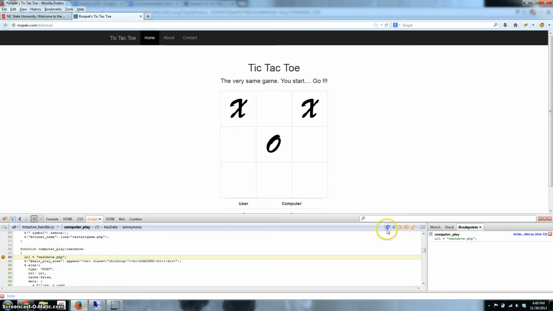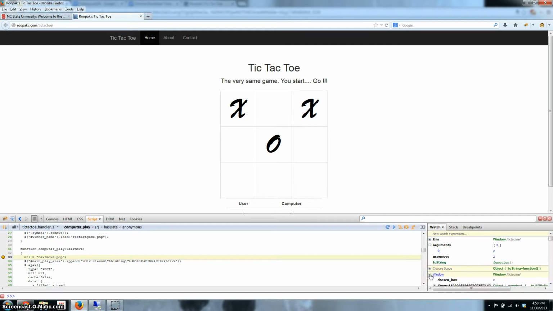So I have the different options of rerunning, continuing, and stepping into. These are all different things which you definitely see on an IDE when you're working with C++ or Java or any of those languages. On the right you have watch, stack, and breakpoints. So essentially it shows you the arguments which I'm sending, like the user move, and it's got a toString function.